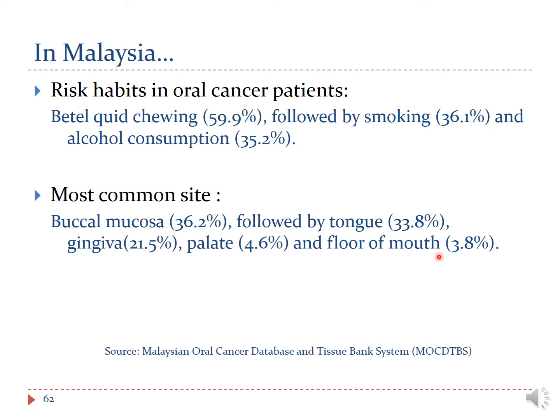Okay, so with this introduction to the red and white lesion, I hope you have understood the concept of why the mucosa appears red or white, the different reasons for a white appearing lesion in the mucosa, what is the concept of oral potentially malignant disorder, why is it so important, what would it look like microscopically when we biopsy oral potentially malignant disorders such as leukoplakia, which is quite common, how is it microscopically identified, how is it graded, how is dysplasia graded, and how does that affect prognosis. Okay, so this is the aim of this lecture. I hope you have understood it.